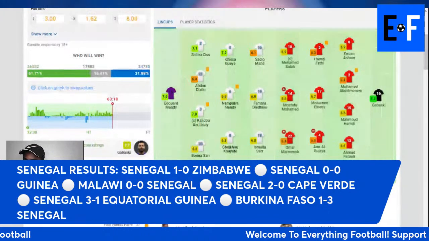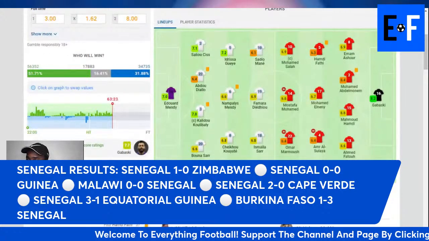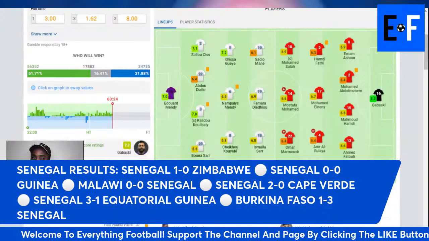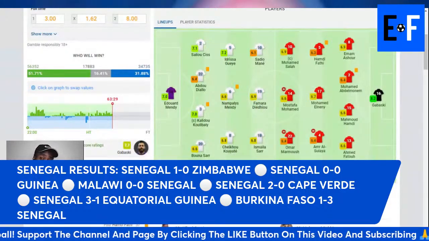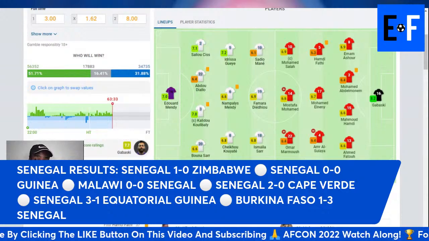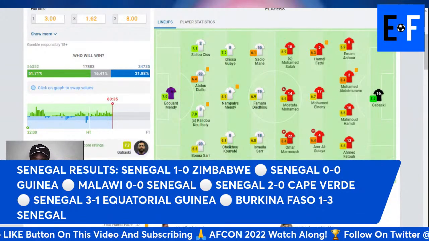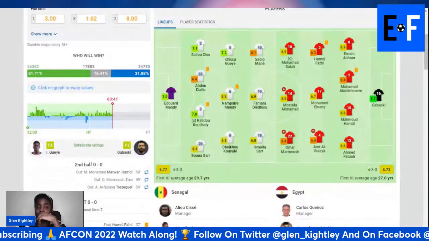The ball falls to Egypt again. This will be a bit scrappy for the next 30 minutes. So it doesn't look like we're going to get the 2 goals in the second half that I predicted, but we are getting to the stage where Senegal have scored 4 goals in this tournament after the 65th minute. So crazy.